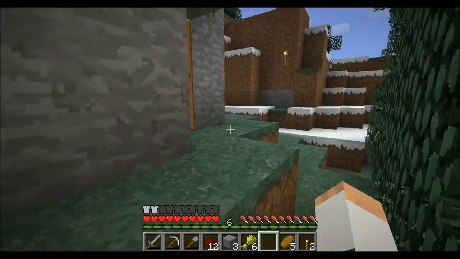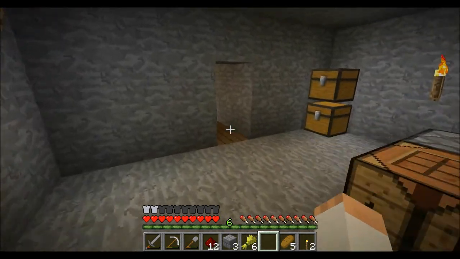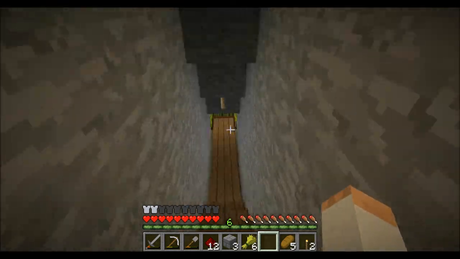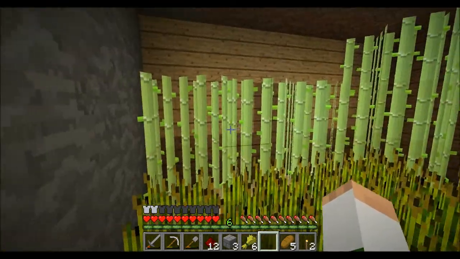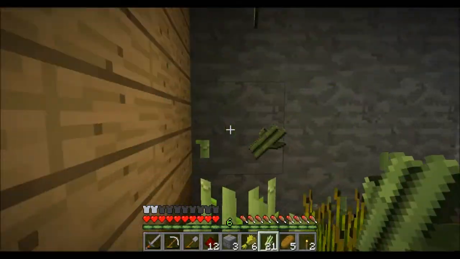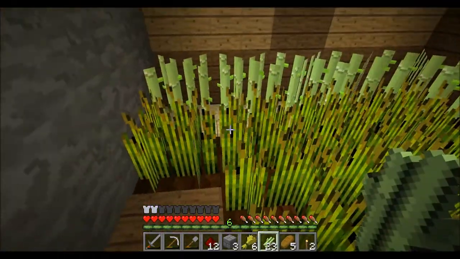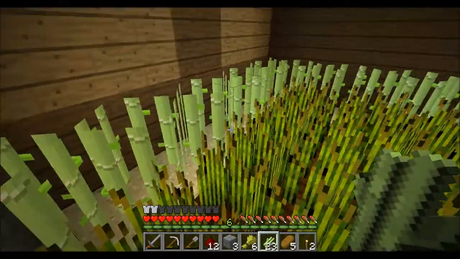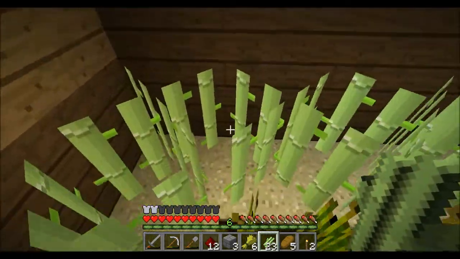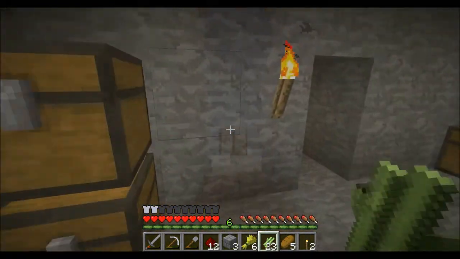But I digress. What I want to show you is what I've done so far. Made this cool passageway into a room with my wheat farm and my sugarcane farm. That's coming along nicely. And I just put sand around the edges. Water behind these, underneath this wood, all along the sides. So the sugarcane will grow. Bing, bada boom, bada bing.